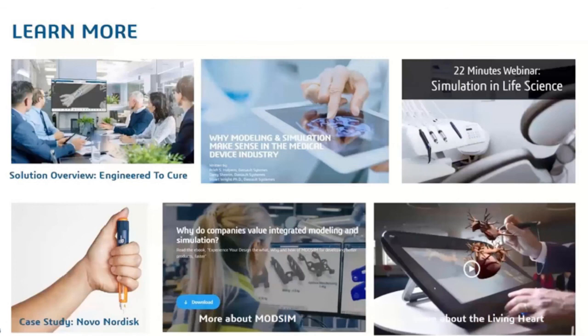So in some sense, when you're trying to validate something like the human heart, of course, you have to come up with a generic representation of the heart that's acceptable. And that is what we have spent most of our effort on. So for example, if you access the Living Heart model, you will see the types of validation exercises that have been conducted. It's essentially proving that the behavior of the heart matches with clinically observed metrics for average normal human hearts in the 50th percentile. And there's a bunch of quantitative metrics that you need to be able to meet in order to show that it's behaving as expected.